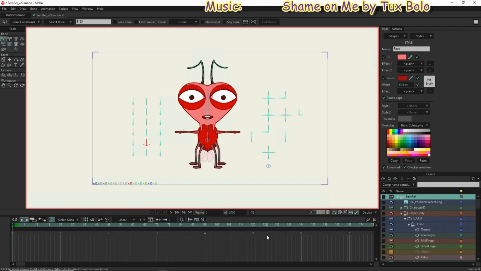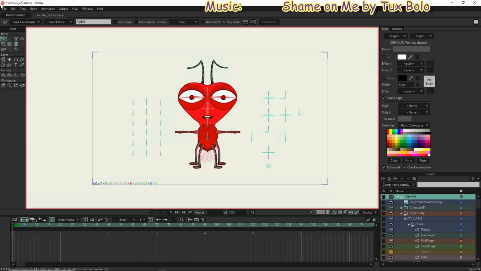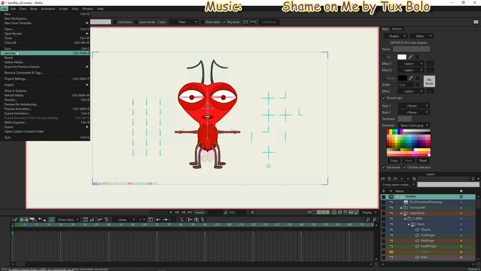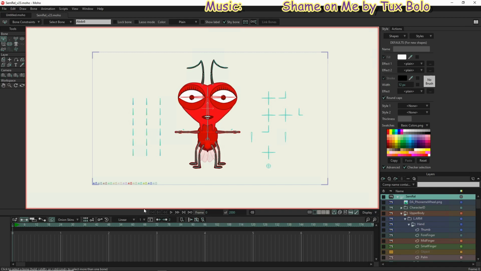So what I'm going to do here, I'm going to change the character drastically. So I've just undid my face change. I've got these bones, and we're going to save the character as a new character. So remember, we were working on version 22. We're now going to 23. So save as, and we're going to go to 23 here. And next time I get in here, I'm going to clean up all this so we don't have all this showing. And then we save that.